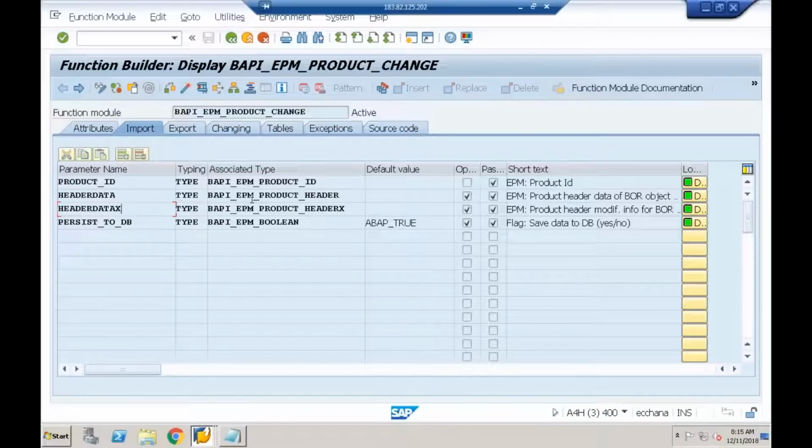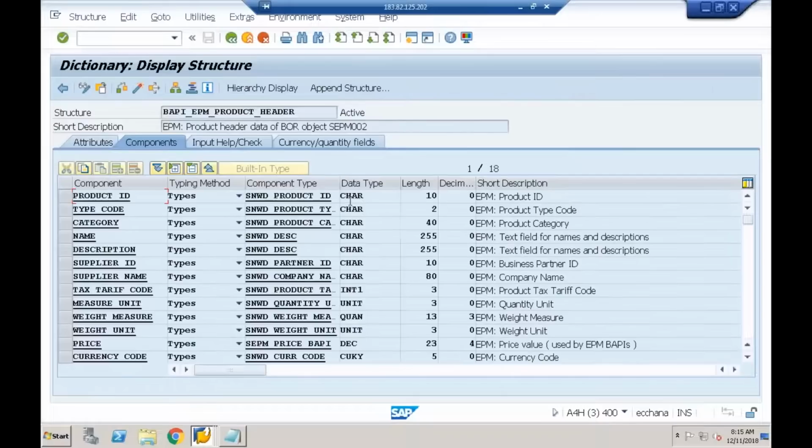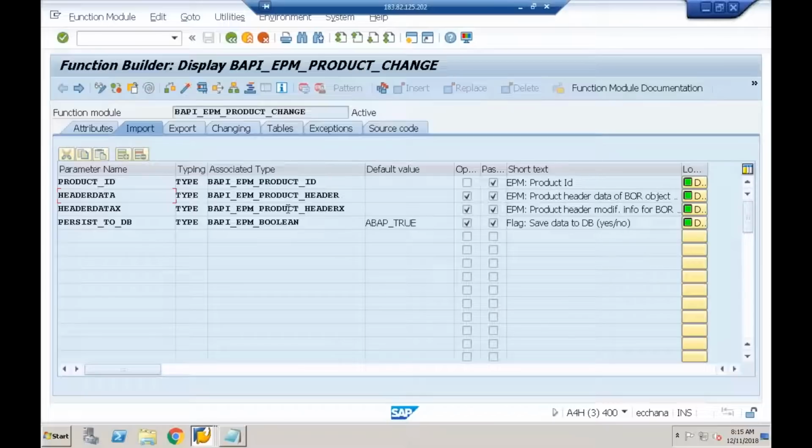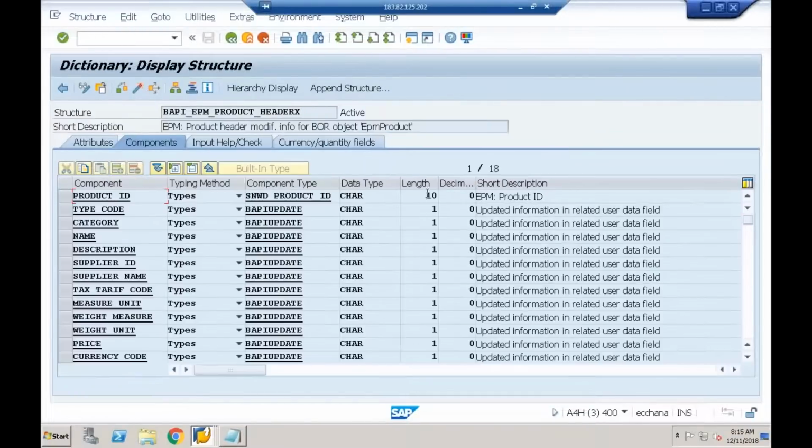If you see the second parameter, it contains these fields: character of 10, character of 240, 255, something like that. If you observe this parameter, except product ID, the rest of the fields are character of 1. What is the key property in our entity? Product ID.